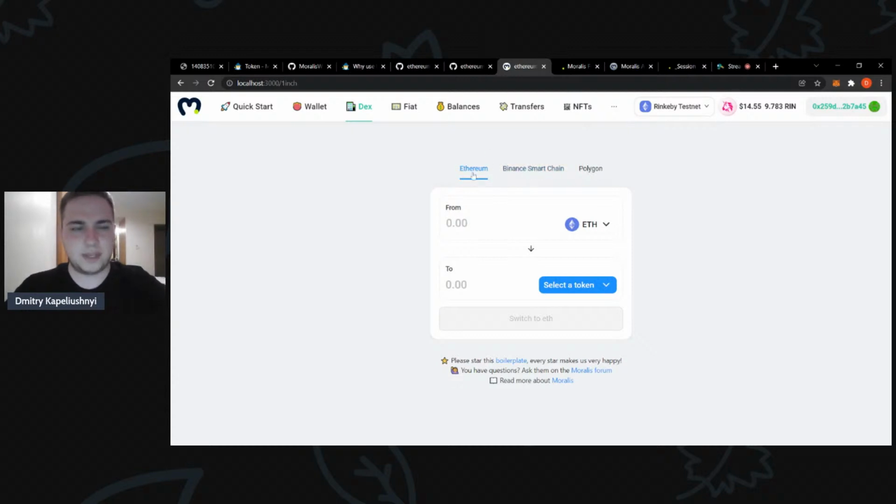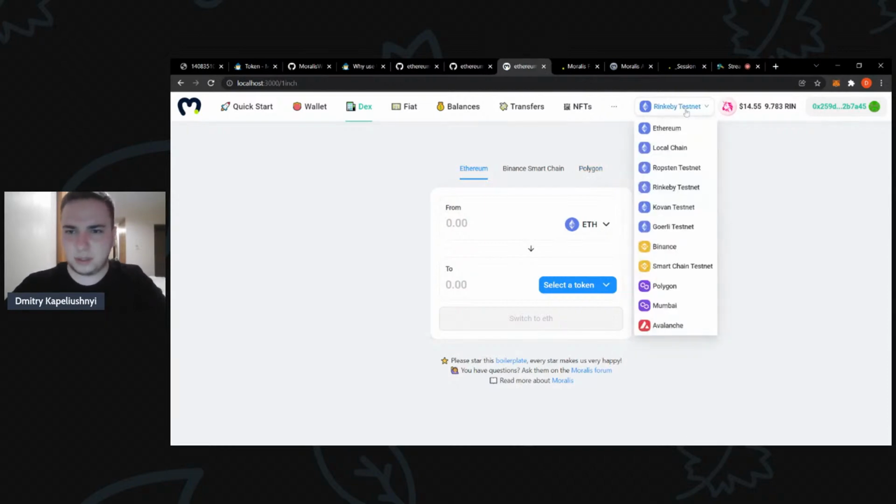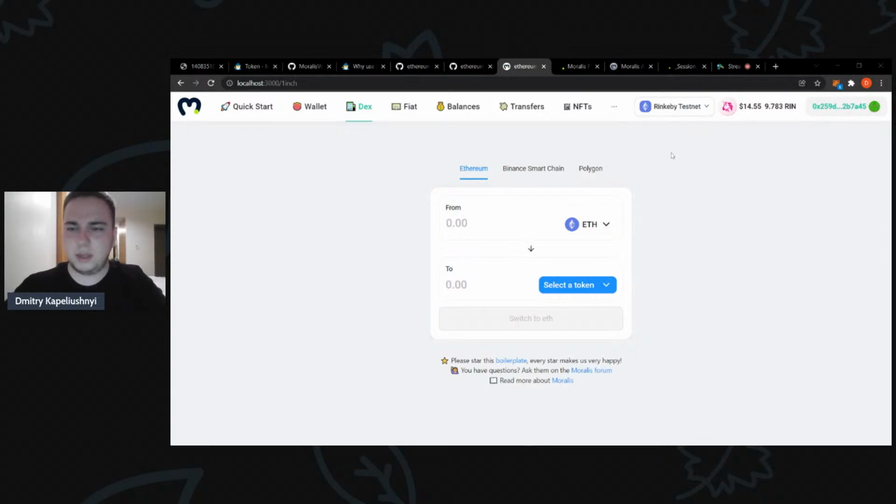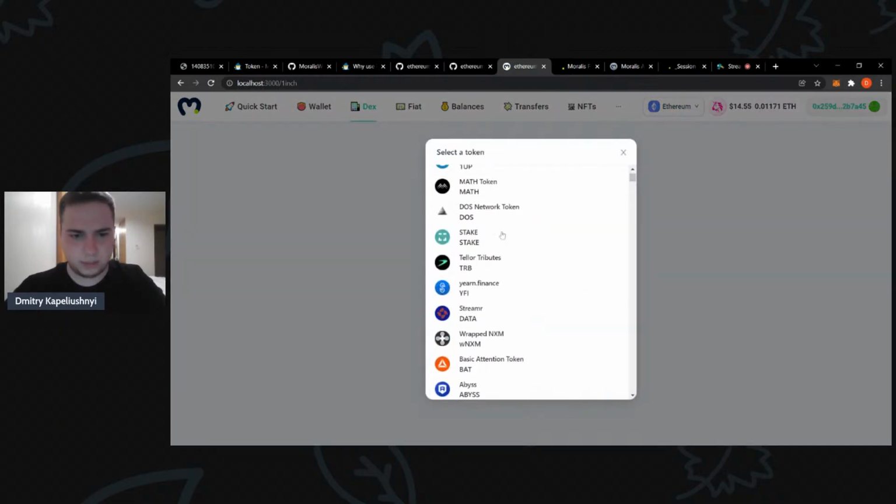Okay, so the DEX component supports Ethereum, Binance Smart Chain, and Polygon networks. We also have an easy switcher of chains here. For example, we can switch to the Ethereum mainnet. I now have a MetaMask notification, which asks me for allowance for this site to switch network. So I press yes, and as you can see, it changes. It changed here, and now we can see the dots.